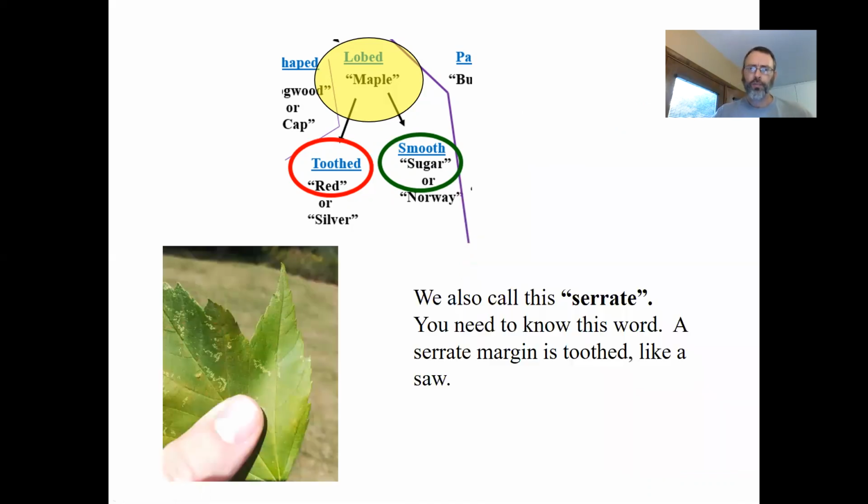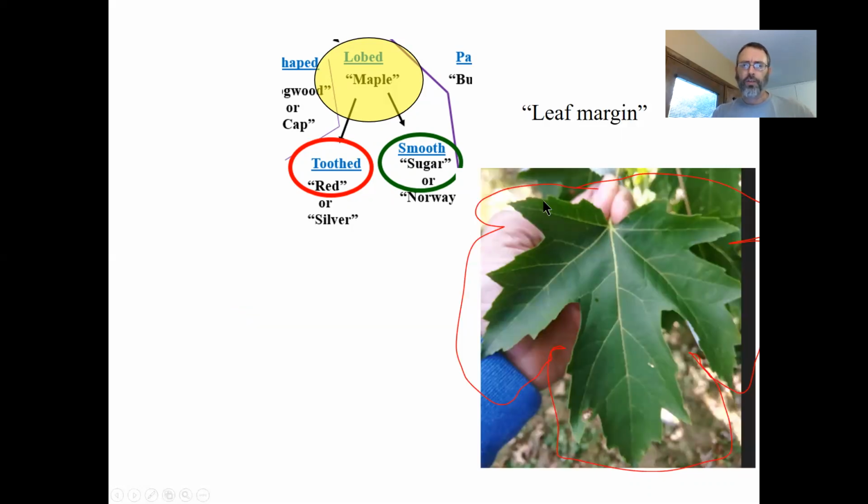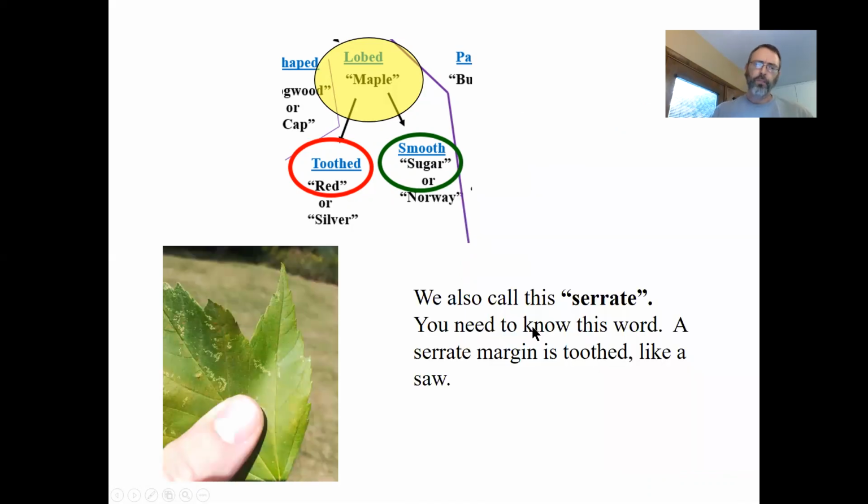Toothed or smooth. And this is where we're going to look at the margin of the leaf. This is called the leaf margin. Actually, all the way around here, this edge is the leaf margin. If it's toothed, that's these little saw teeth on here. We call this serrate, like a serrated knife. You need to know the word serrate.